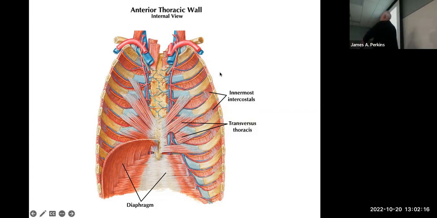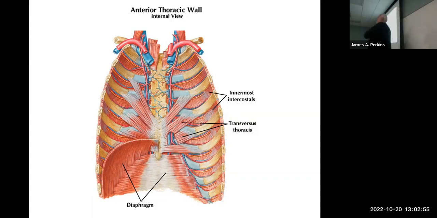Another reason why I'm not crazy about this nomenclature is that the innermost intercostals are essentially identical in every way to the internal intercostals. So internal and innermost look like virtually the same muscle. They lie in the same area in the intercostal spaces. They have the same fiber direction. So the innermost intercostals share that orientation like I had with my thumbs when I put my hands in my pockets.